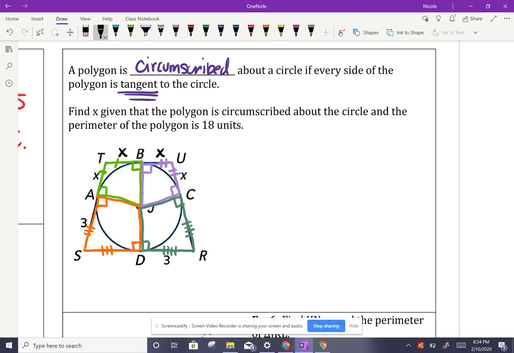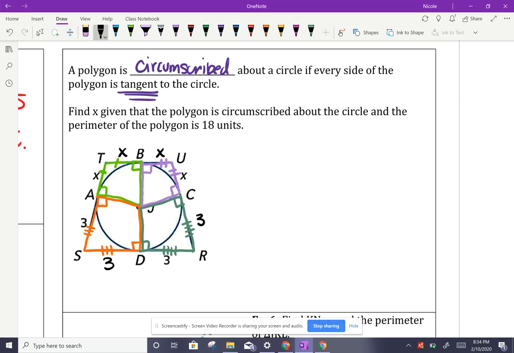So just keep in mind the two that intersect outside the circle. So like U, where those two intersect, those two pieces are always congruent. It's not going to be true every time that the two that are touching at the point of tangency, like UB and BT, are congruent. So you have to be very careful with that. And then we see down here, AS is 3, which means SD is also 3 because those have to be congruent. And DR is 3, so CR has to be 3.